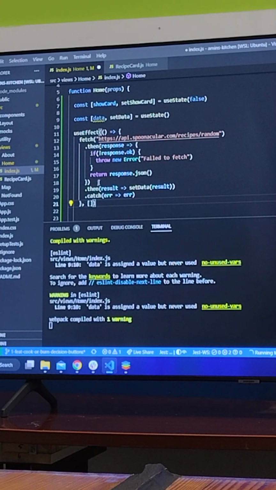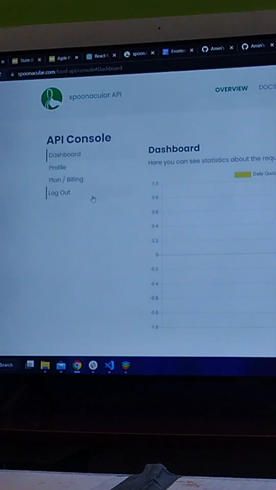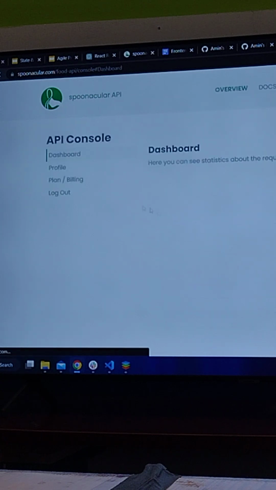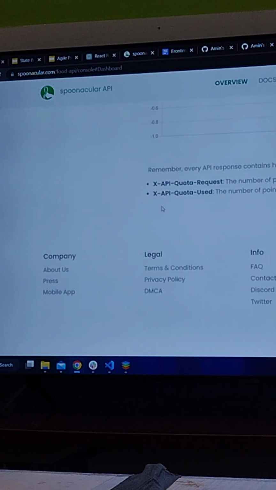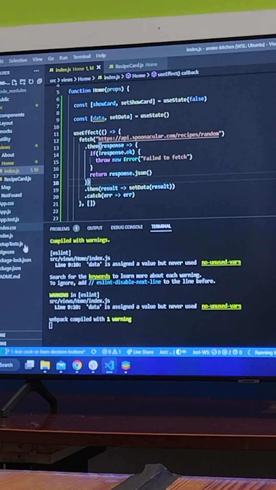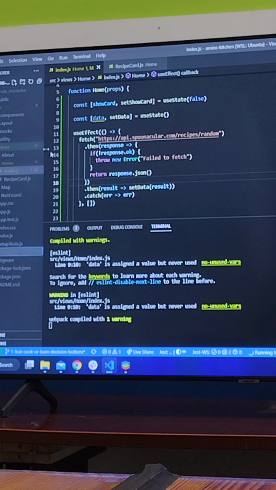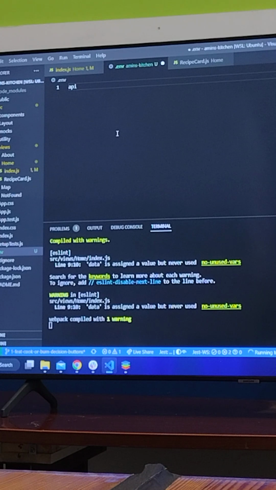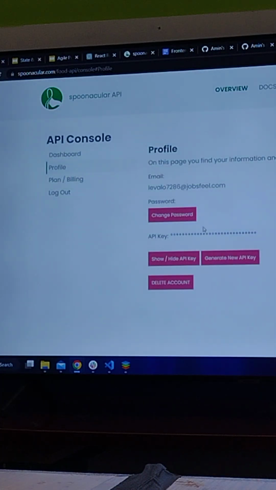I just want to clean up some stuff there. All right, I have this API. Now, I do need to generate an API key for this API, so I'm going to go to my console dashboard. Where do I generate my API key? Okay, so my API key here. And as we know with API keys, we need to put them into a .env environment variable. API key. Key equal to API key. Close that. Now it's hidden.